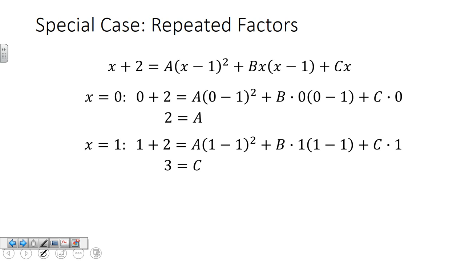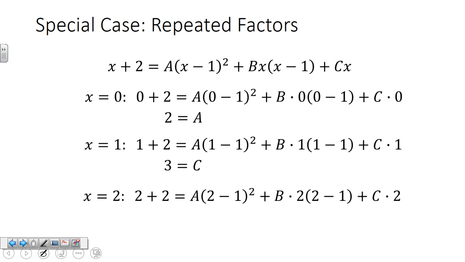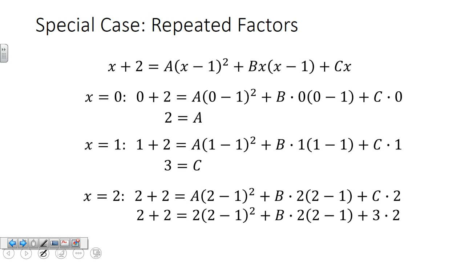All right. Can I think of something else? I've already used 1 to get rid of the a. Well, I'm kind of out of numbers that are going to make terms go away, but I already know what A is, I already know what C is. So just pick another nice number, plug it in, plug in what your A is, plug in what your C is, and you will be able to solve for B. So I decided to plug in 2. Plug in 2 all the way around, okay? Go ahead and plug in 2 for your A value and 3 for your C value. And now you can solve for your B.